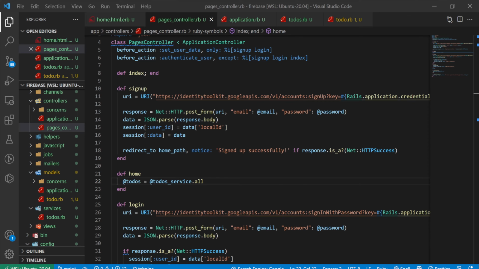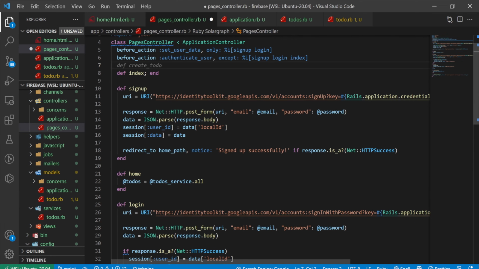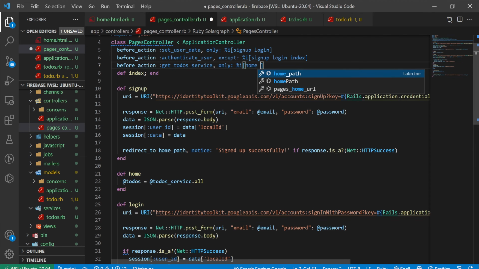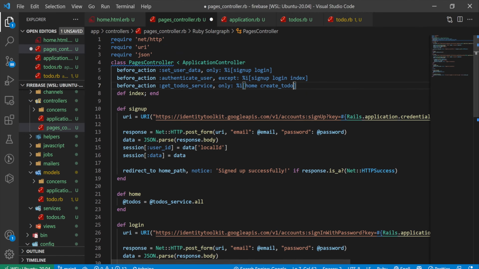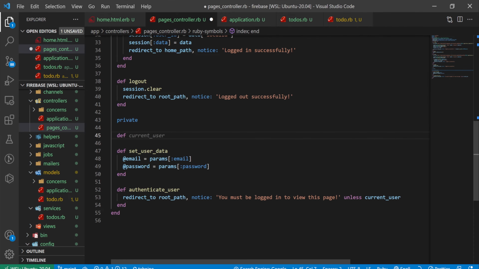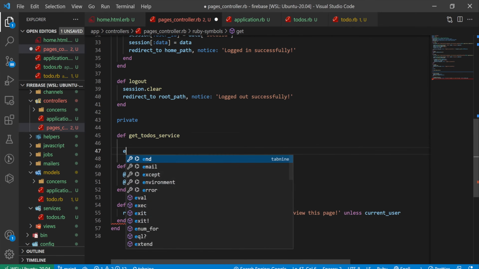Okay, now we have to come over to our pages controller, and at the top here, we need to do another before_action. So we'll say before_action, we want to get the to-dos service, but only for the home and create to-do action. So to-do service, if we scroll down here, is going to look like this. We're going to do a def get_todo_service.